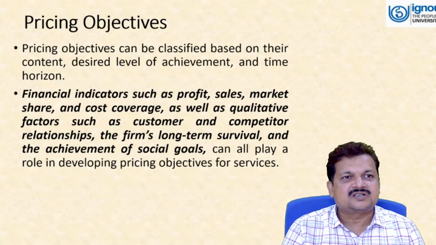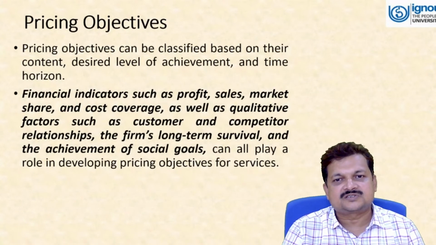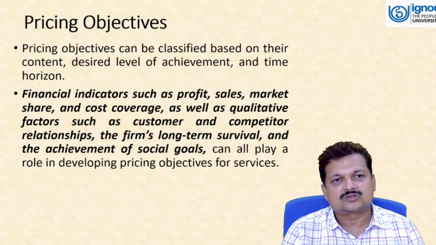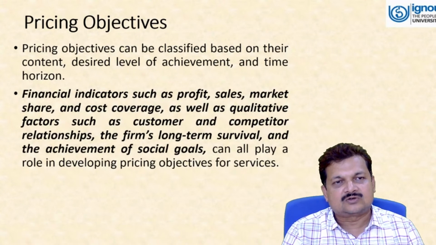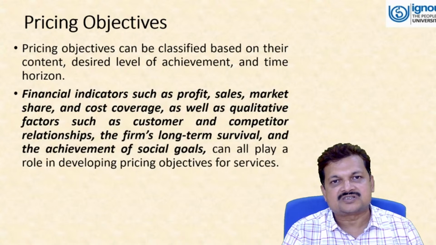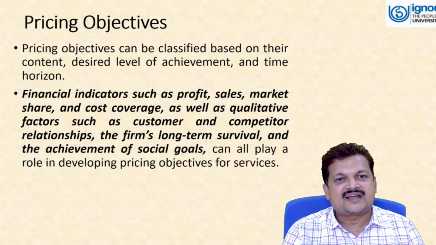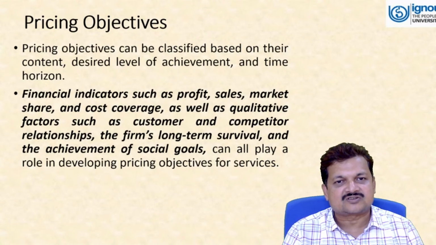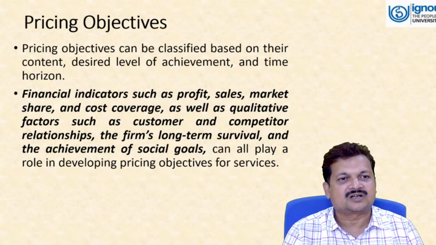Now, pricing objectives. What are the objectives when going for the financial side, that is, to increase the price of the services or the product, or decrease the price of the product? These include financial indicators such as profit, sales, market share, cost coverage, as well as qualitative factors, the customer and competitor relationships, for long-term survival.